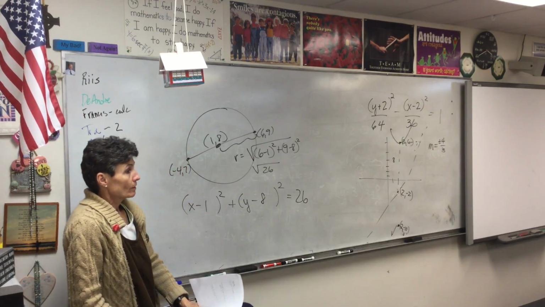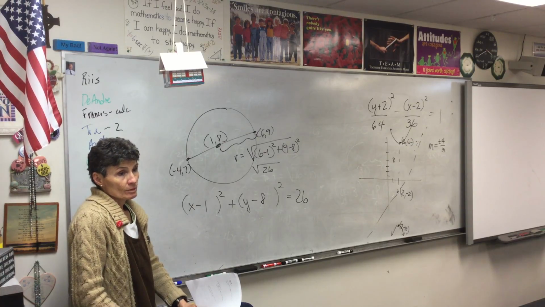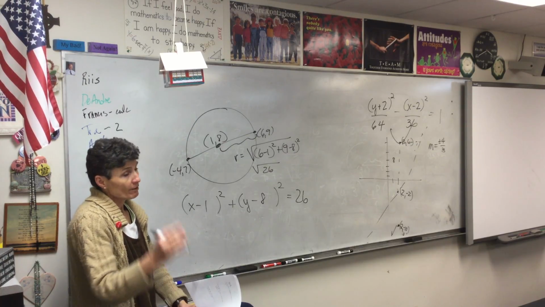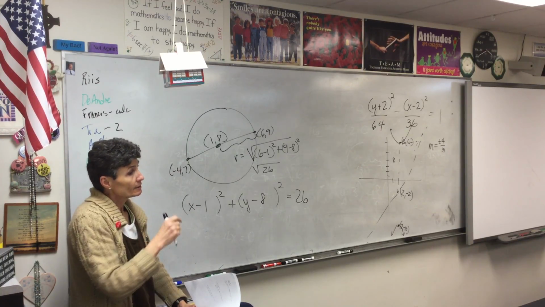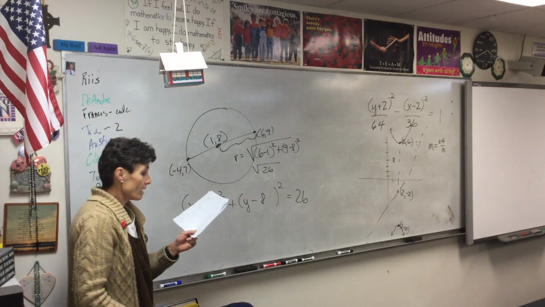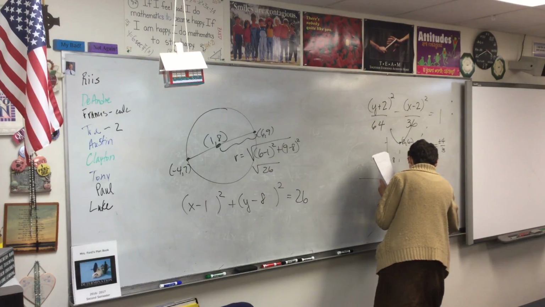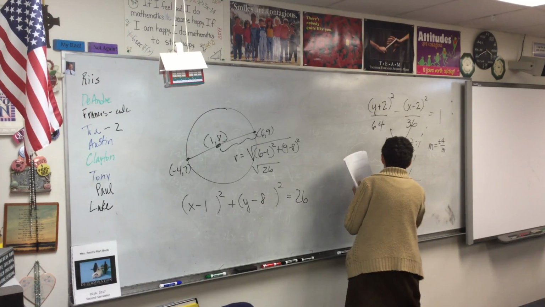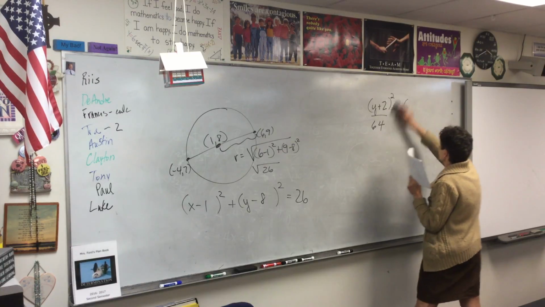Okay? So on test day, you're going to write 4 equations. A parabola, ellipse, circle, hyperbola. And I'm going to give you some information. You're going to have to create the equations. All right? Then you're going to have to classify the following. What does that mean? Tell what it is. So here we go.